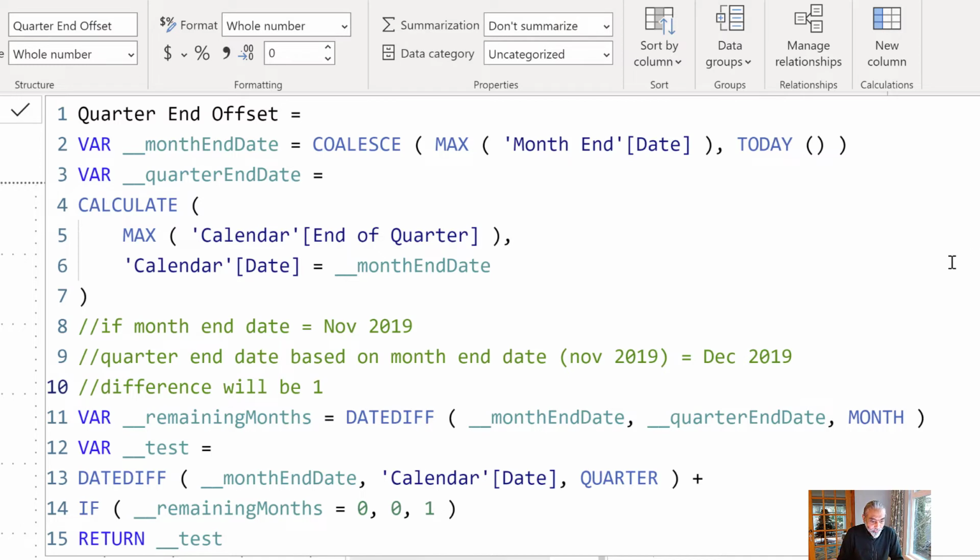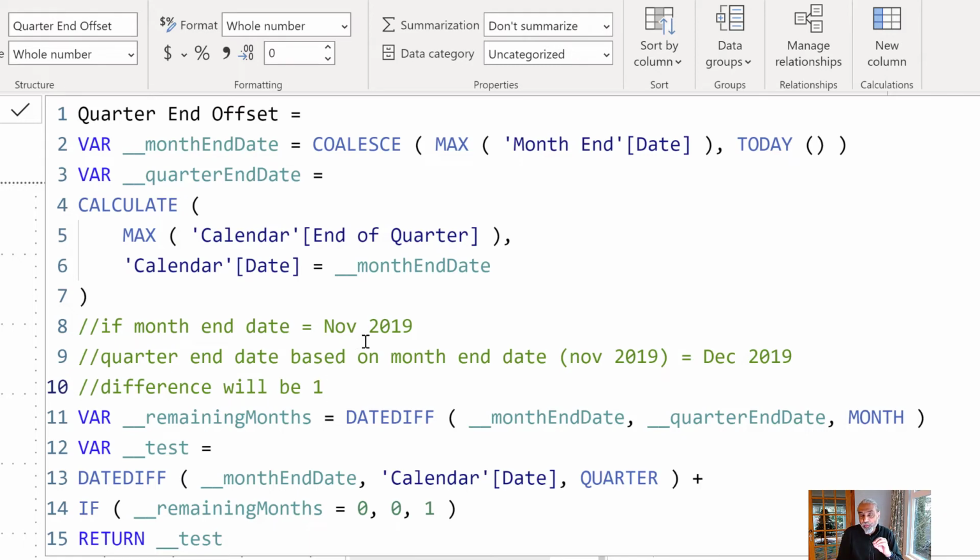And the reason why we're doing it is that if we are in November, it means that particular quarter is not completed yet. If this was December, the value will be 0, so it means that the quarter is completed. One quarter has 3 months: we could be in October, the first month of the quarter, November is the second, and December the third.